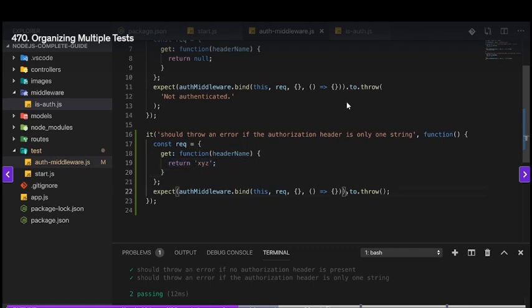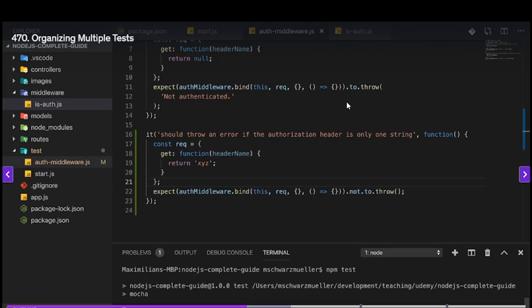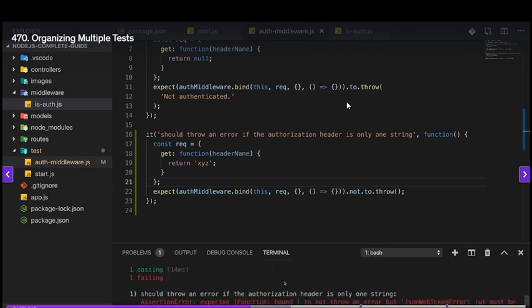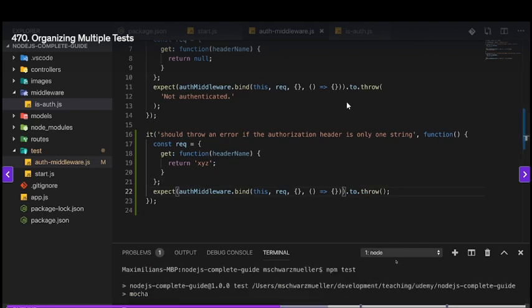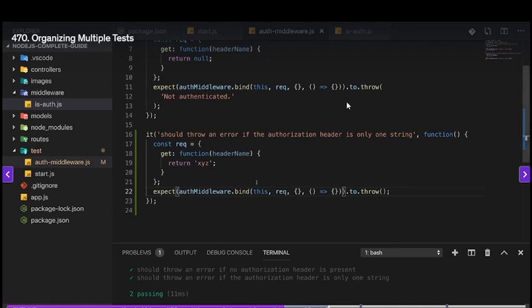If I check for this not to throw, just to demonstrate this, it will actually fail, because it expected it to not throw an error, but we got an error here, as you can see, because splitting our code essentially failed. So we want to make sure that an error does get thrown here, and that is another test.